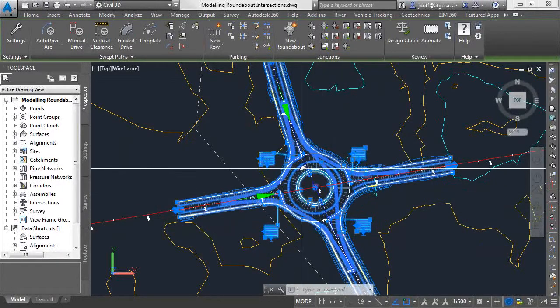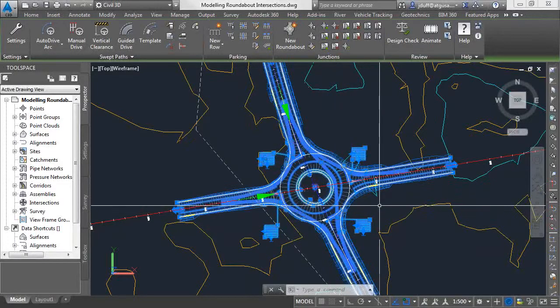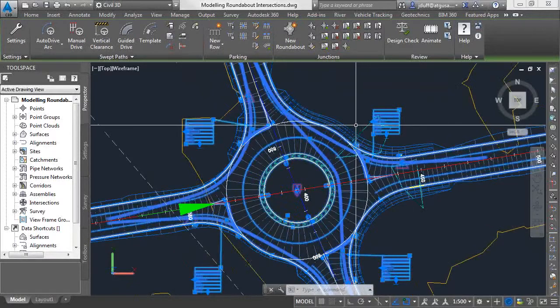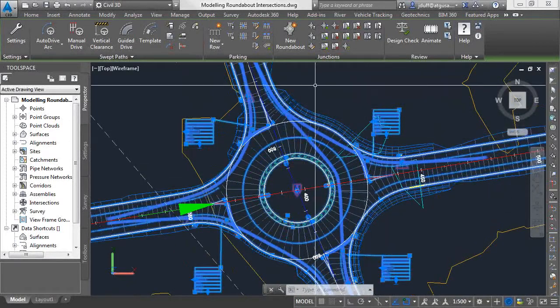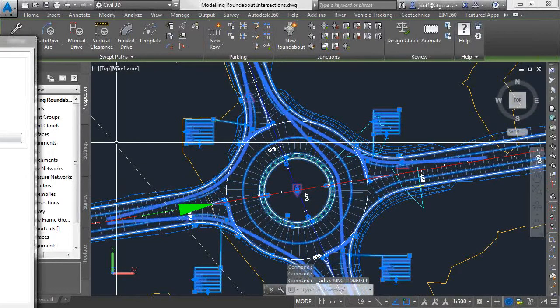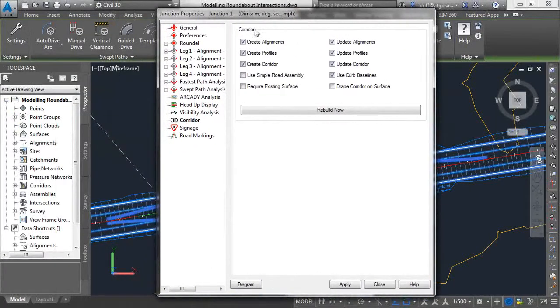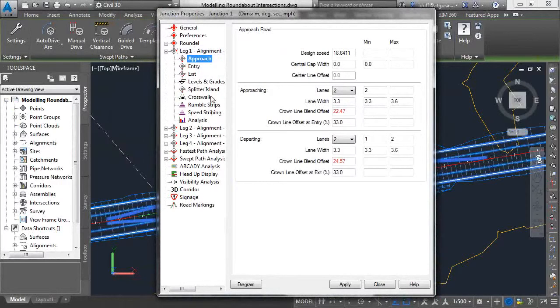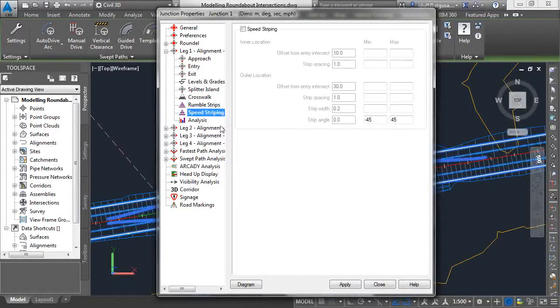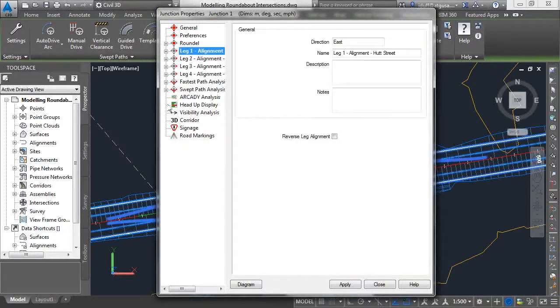With this roundabout design within vehicle tracking, it's all dynamic, all efficient, and instantaneous. And as you can see, it inserted our three-dimensional triangulation line. You can come up here and hit Edit Roundabout, and it brings up a box where you can edit each individual leg, how they interact with the rest of the roundabout and everything like that. You can put rumble strips, speed striping, everything like that.